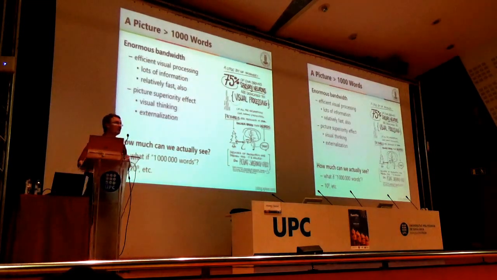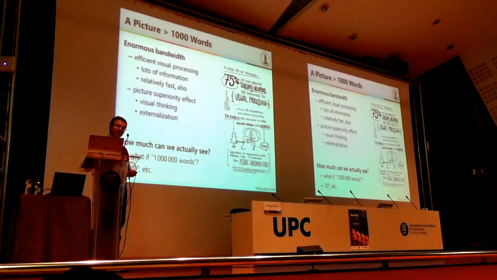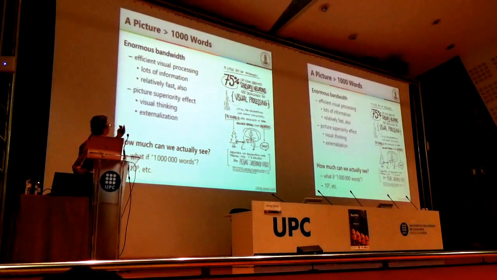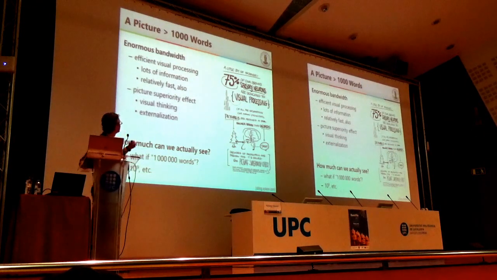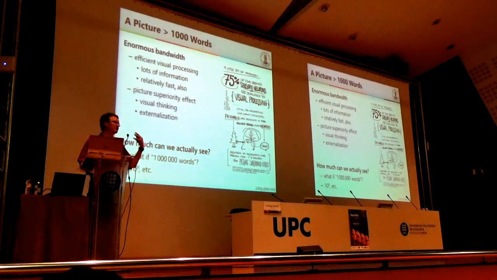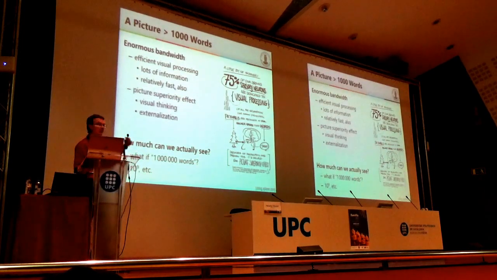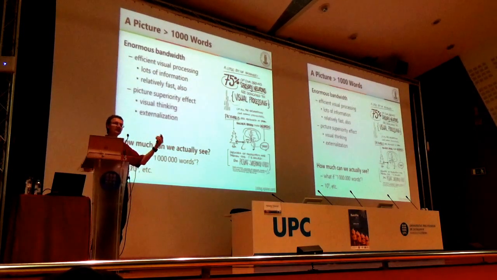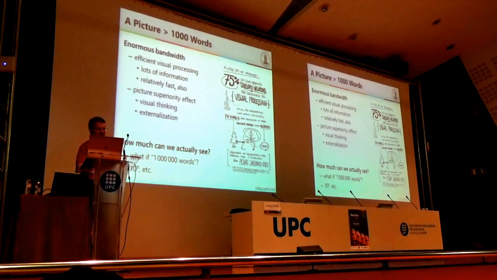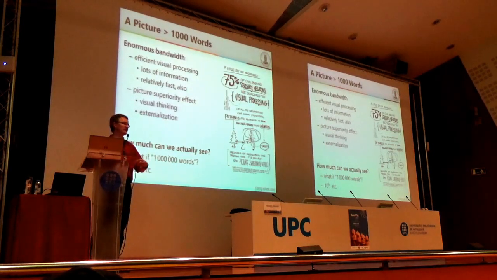So in order to understand whether or not we can achieve something in visualization, I think it makes sense to ask ourselves, how far can we go? What are our limits maybe? And you know, in visualization we have the saying, and it's not just in visualization, a picture says more than 1,000 words, and we are referring to the enormous bandwidth of the human visual system as the main argument why visualization is so good, and that most of our brains actually consume the visual input that we are receiving, and that we actually think visually in many respects, this so-called picture superiority effect, and that we can exploit visualization for experimentation and so on.